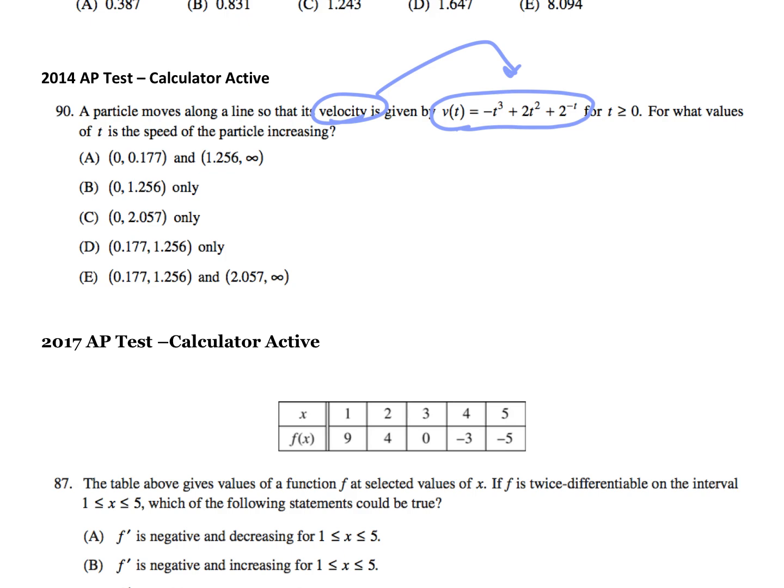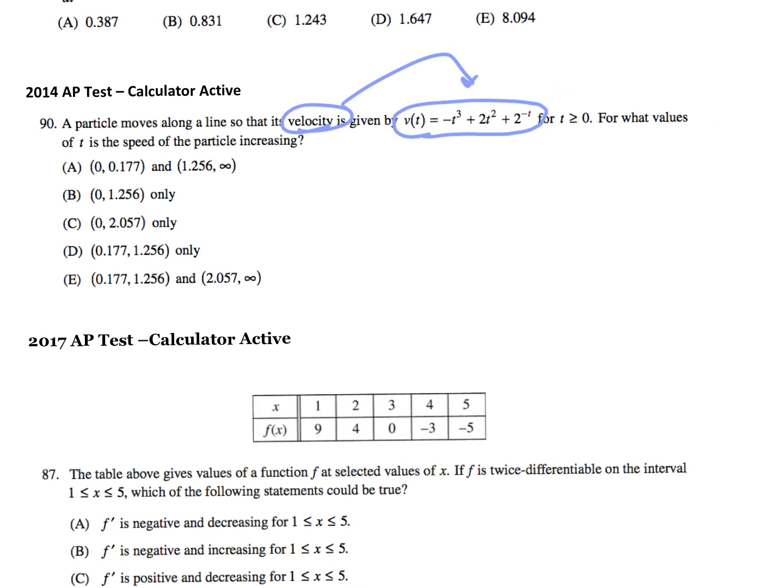They gave me velocity, so I'm just going to type that in. I'm not going to math 8 that at all. I'm going to say we got negative x cubed, plus 2x squared, plus 2 to the negative x. Let's go take a peek at that, and you might want to zoom 6 it. At first, let's look at this. You guys, let's just draw. We're going to sketch it. And I'm just going to let you know it goes a little like this. That's what my sketch is going to be. It goes a little bit something like that. Now, you guys, this is a graph of velocity.